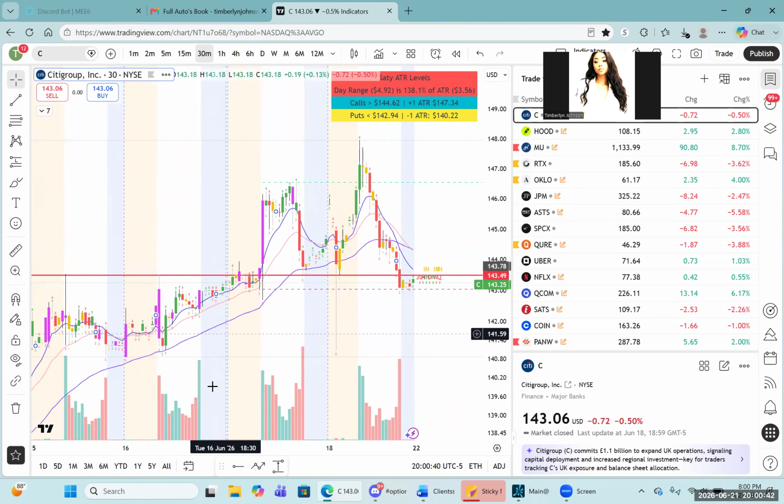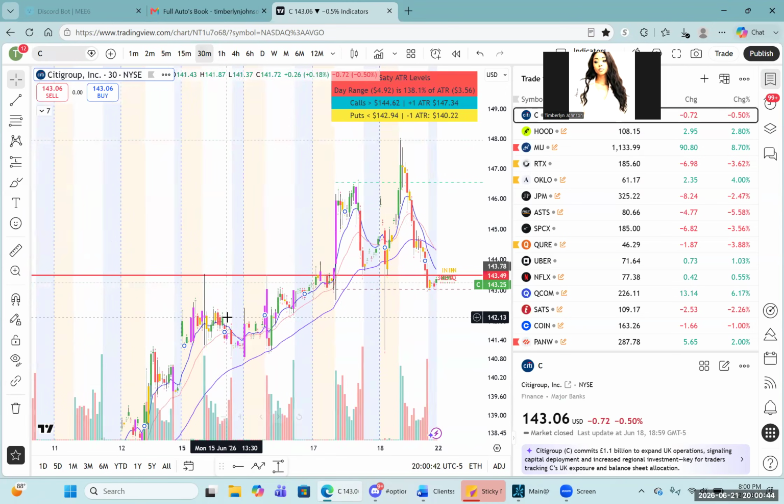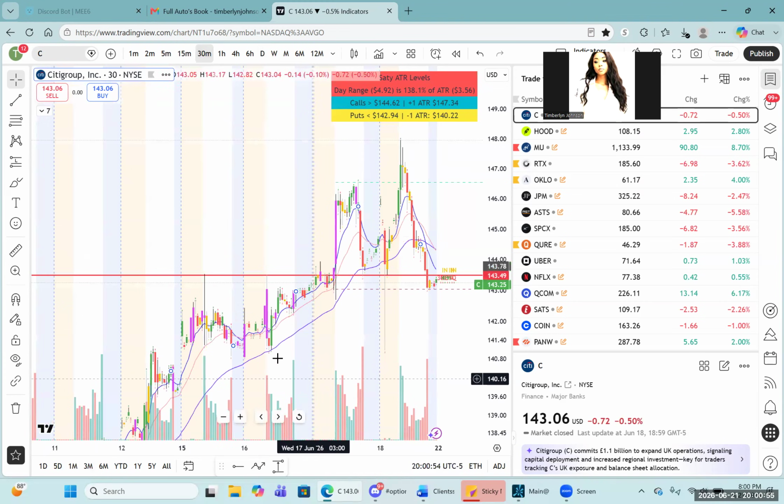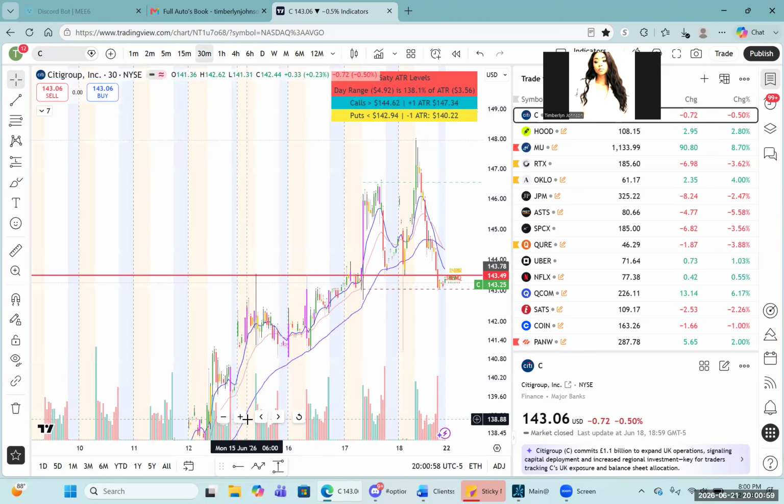So yeah, you wanted to break up this 143 area, and the reason being, number one, is obviously because that's the level of the inside bar, as you can see, this 143 area. But also, if you go to the smaller time frame, and this is why going to the smaller time frame helps us see things easier, this is the level that I already marked when I was on the daily. As you can see, we had prior rejection. This was Monday's high, we rejected, and this was Tuesday's high, and we rejected.